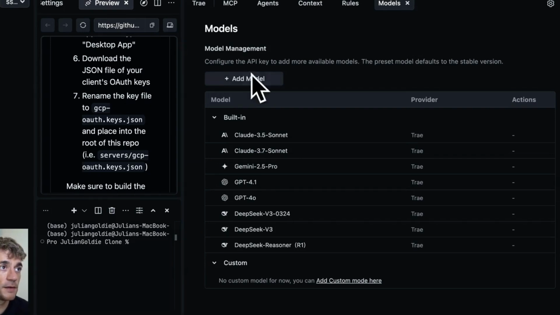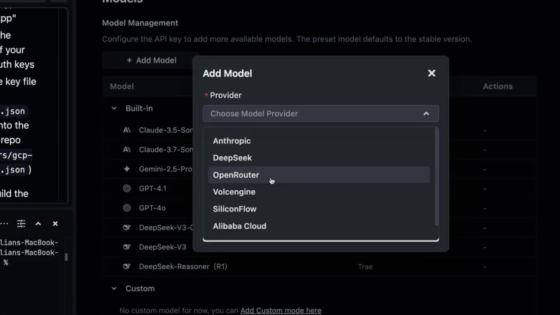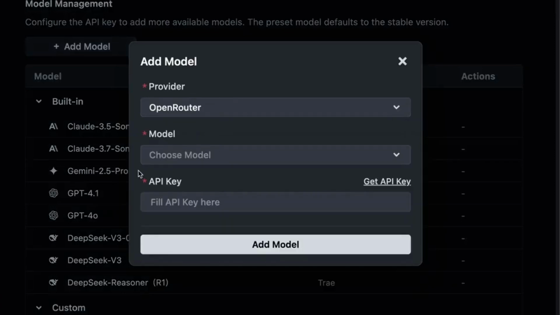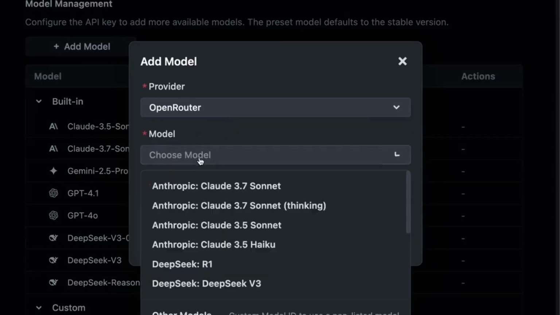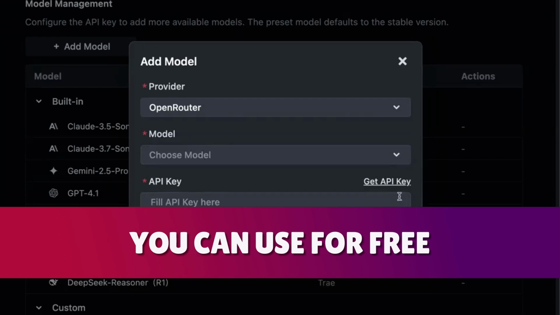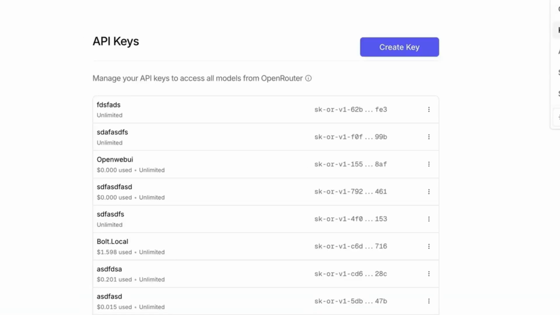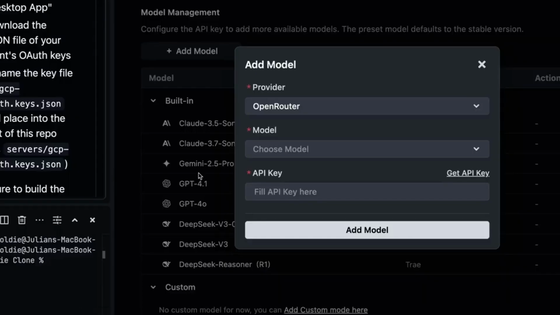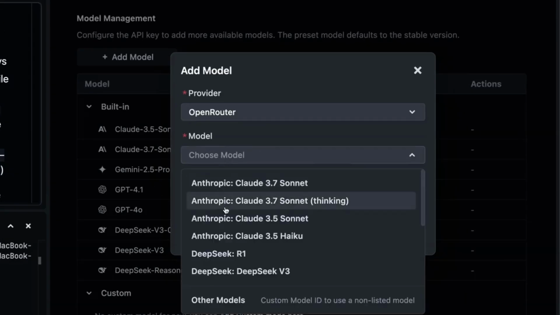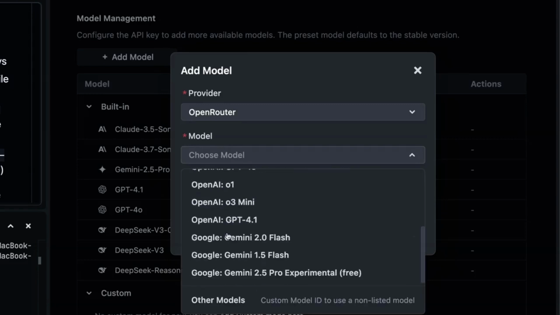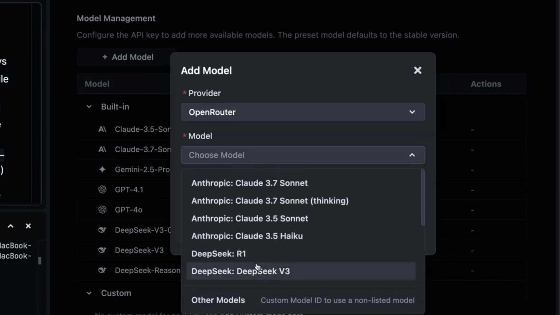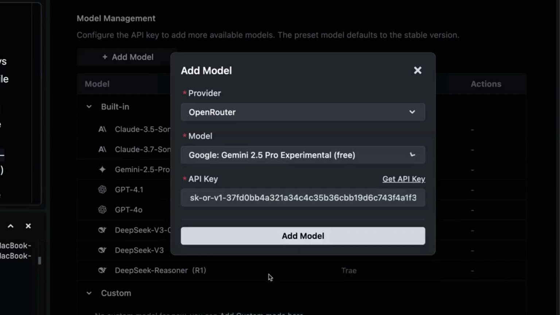You can also add your own API here. So what you could do is you could choose, for example, OpenRouter, and OpenRouter also has tons of different models that you can use for free, right? So for example, if we click on get API key here, we're going to open up OpenRouter. We can now grab a key, create a key, copy that key, doesn't cost us a penny, go back to Trae, set up the API key over here, and then from here we can now select which models we want, right? Now you can see here, for example, you've got Gemini 2.5 Pro experimental, and you've got all of these different models as well that you can code with.